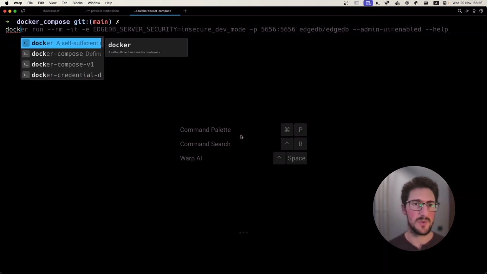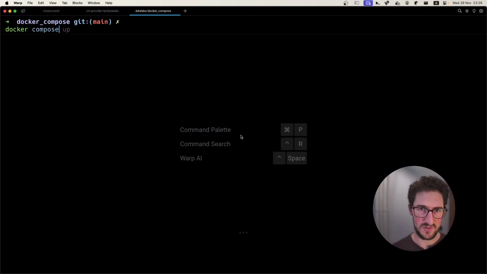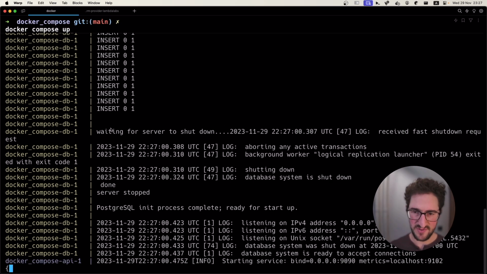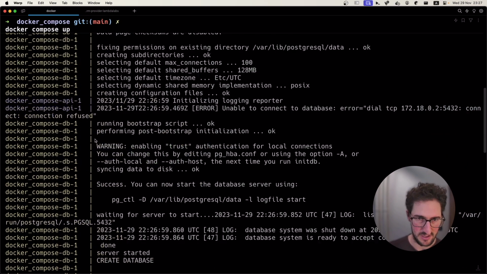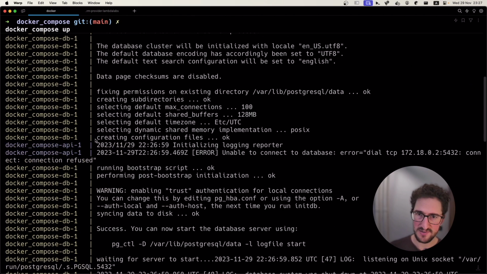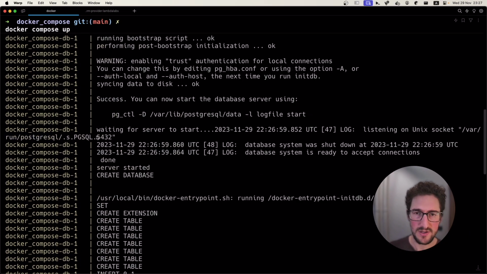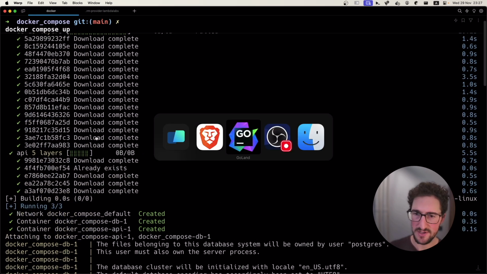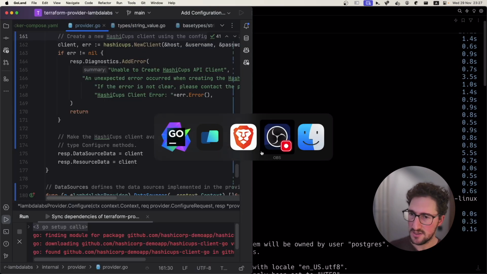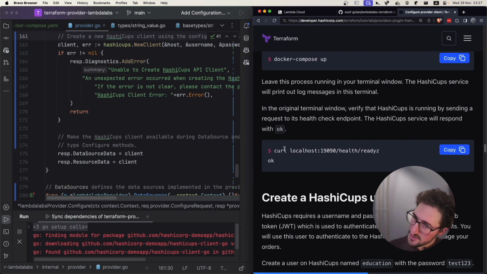So docker compose up. Okay, so we've got ourselves our database and a lot of inserts or something. I don't know. Let's not worry about what's actually running in this Docker at the moment. And let's continue on. We can curl ready.